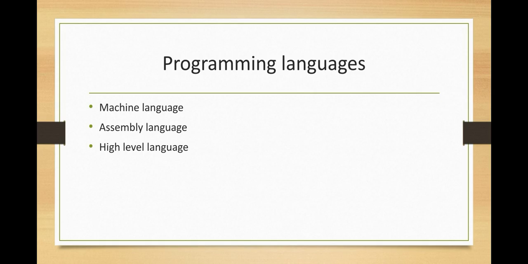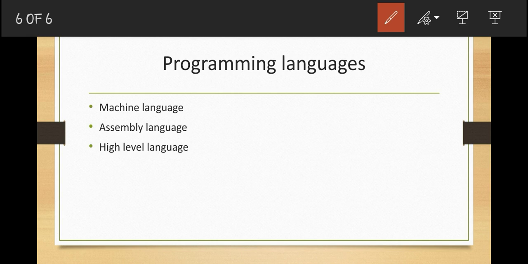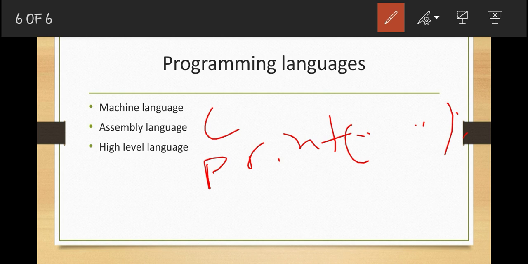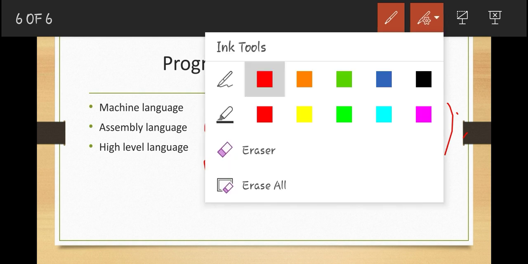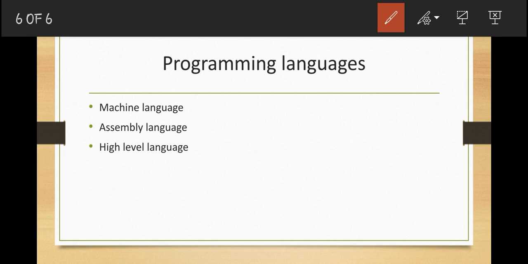Speaking of high-level languages, these are languages that are easy for programmers to write as well as to understand. Programmers use simple and easy syntax to address a specific task. For example, if you use Python and you want to print something on the screen, you just write print and put whatever you want to print there. The same goes for the C language. These syntaxes cannot easily be understood by the CPU, so they need to be converted internally to binary format, which the CPU can understand, by mediums such as compilers and interpreters.